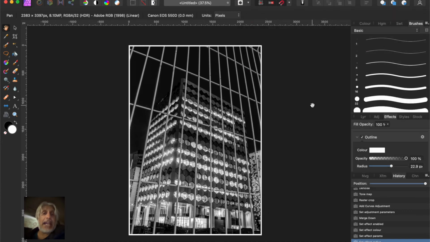So very quickly, a HDR merge using Affinity Photo once you've taken 3 or 4 photographs on a tripod of a different scene at different exposure levels. And I used a shutter speed variation to get that, same ISO, same aperture, and just focused on the building. And those are your raw images. I've got plenty more. We'll be doing a couple more treatments of them on a couple of subsequent videos taken this evening as well.